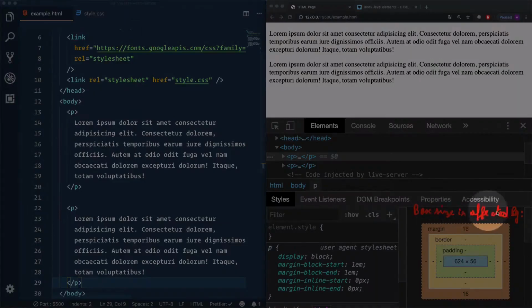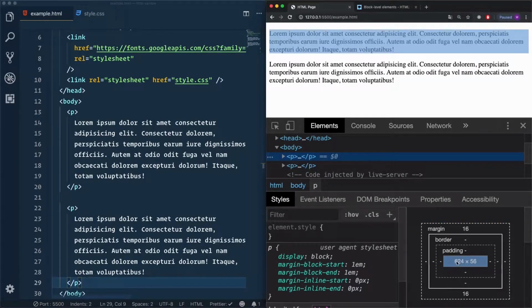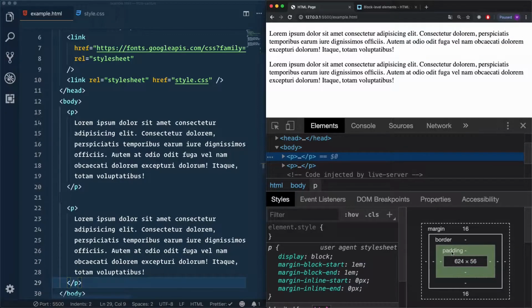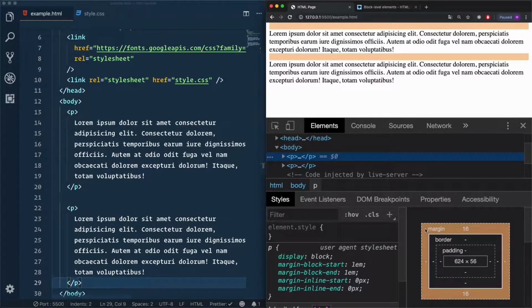Box size is affected not only by the width and the height, which is this blue rectangle, but also by the padding, border, and margin. You can select each parameter from the box model. So this is the width and the height. If you select that, you will highlight the element in the document, and you can go to the padding property, which is not defined in our case. But once you define it in CSS, it will show you this color, and you will see that in a real example. Also for the border, if we have a border within the element, and also for margin.